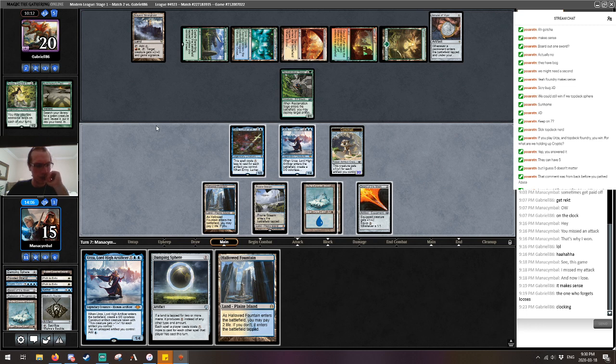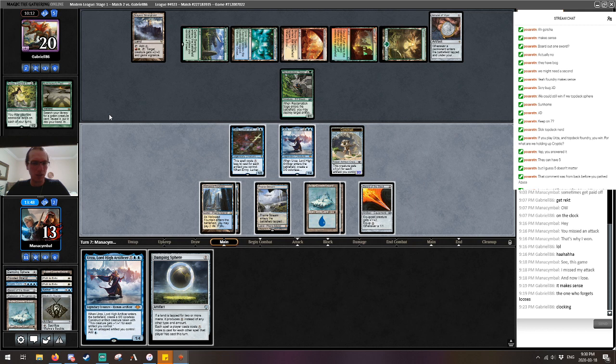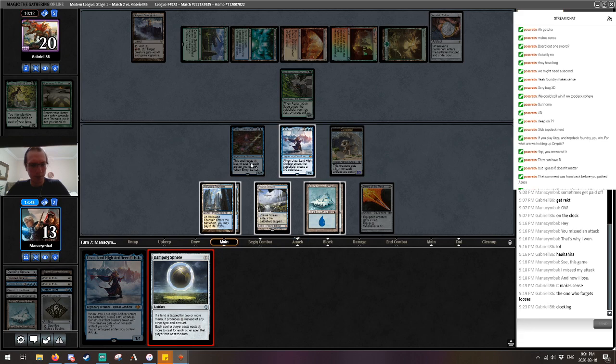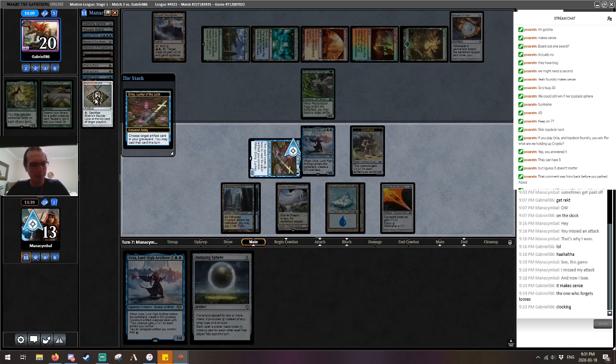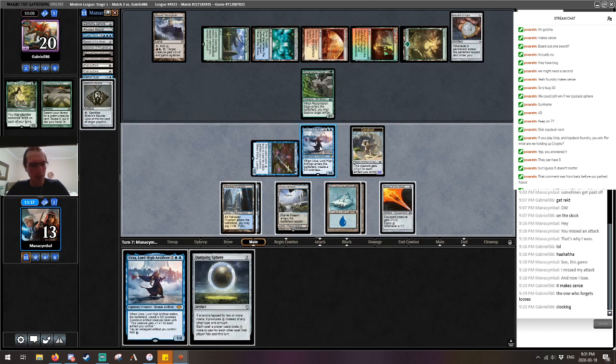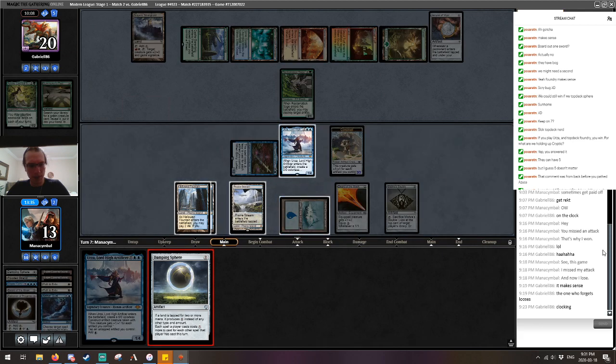So, I think I'm playing Damping Sphere and a Mishra's Bauble this turn. Yeah, Emry says cast. That's why I screwed up last night when I tried to cast the Great Furnace out of my graveyard. But they won't have the mana to haste the Titan anymore. I don't think they can get the colors. So, use Emry to play a Bauble. Play Damping Sphere from my hand.